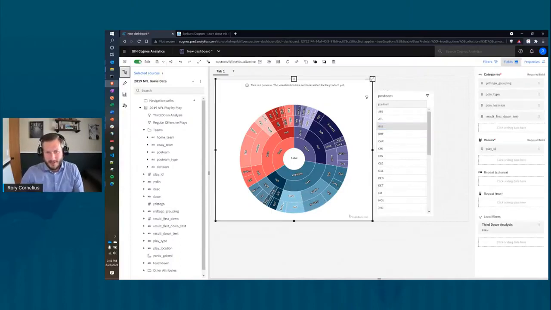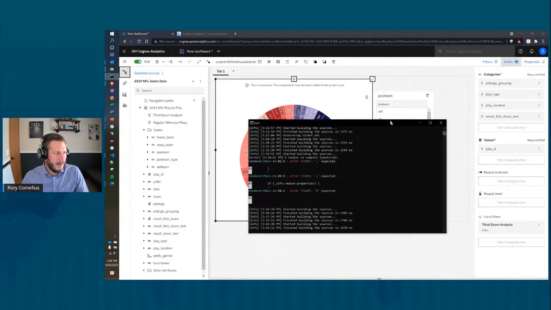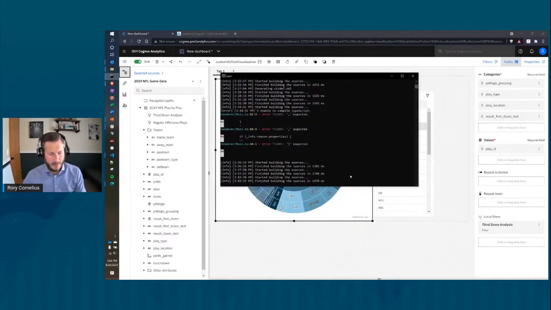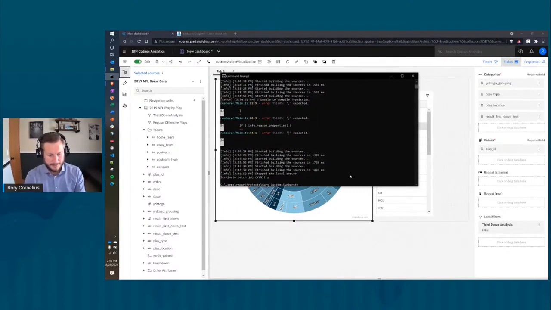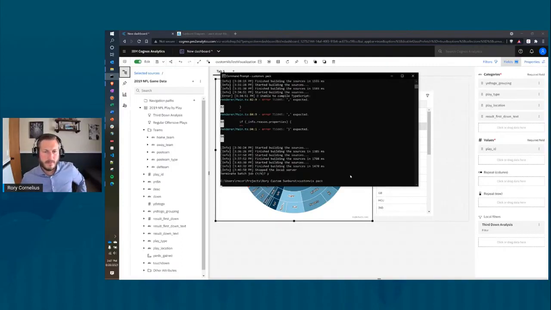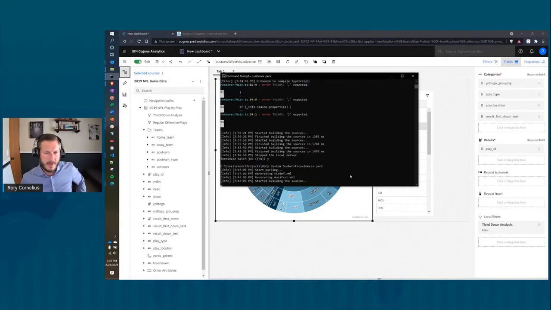All right, so at this point, we have our visualization created, we have the code ready to go, and the only thing left to do is pack and deploy. If we come back to our command line interface, we can do Control-C and Y to stop it. You can do custom biz pack. What this does is pull all the source together into a zip file that you're able to deploy into any Cognos environment.